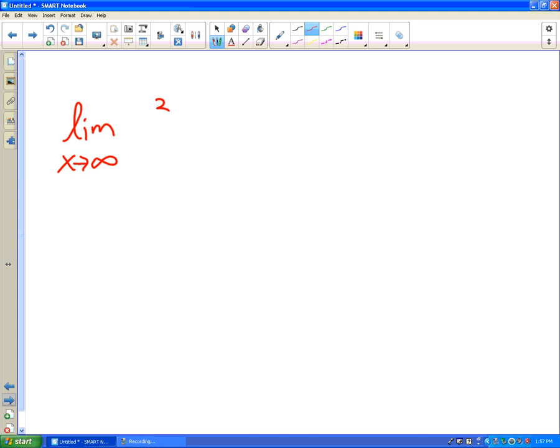All right, let's look at this one now. So let's find the limit of this function. I just made it up. I have no idea what the graph of this function looks like, but I can see what happens to this function as x approaches infinity. I know how to do everything. I just don't know what this graph is going to look like, so I can find out how it's going to be behaving as x approaches infinity.